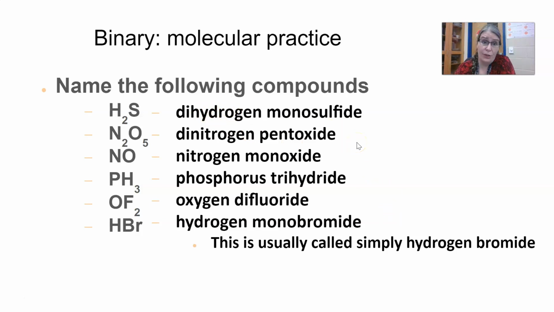A lot of compounds that have been known for a long time have common names that are used over the systematic name when the systematic name is longer or more complicated. Like CH4 would be carbon tetrahydride, but really everybody just calls it methane. It's natural gas, it's been around for a long time.